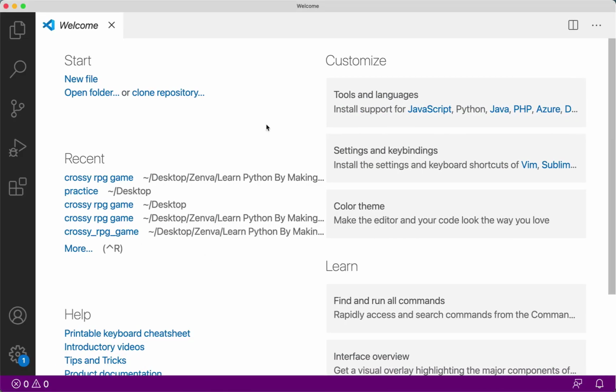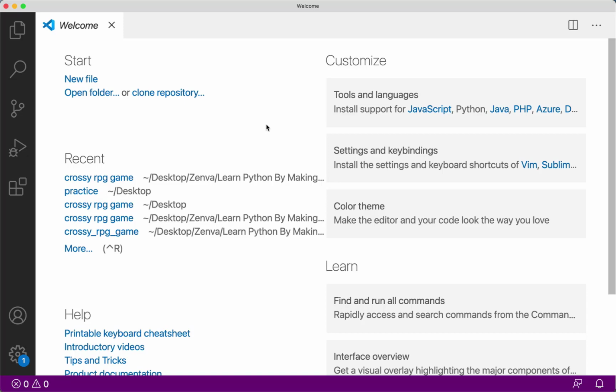Okay, so I've got Visual Studio Code open here. This will be my personal text editor of choice. I really like this one because it comes with just about all of the components that I need to begin writing HTML and CSS code. Also, it helps to organize my project files really well. You don't have to use Visual Studio Code, but I'd recommend you use this or something very similar.